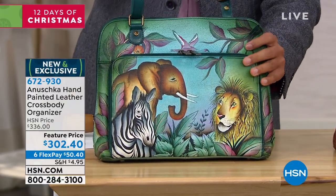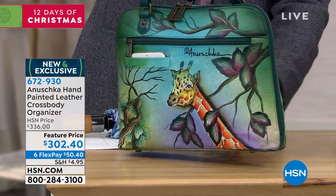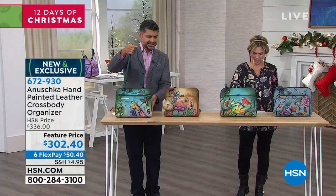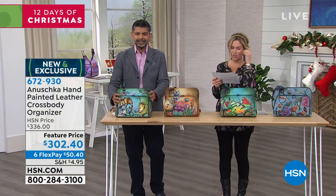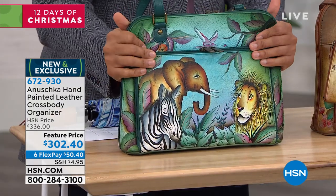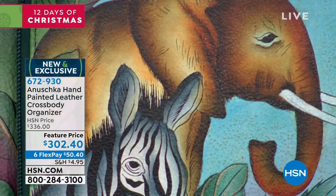It's seven inches in length, one inch wide and four and a half — oh, I'm sorry, I've got the clutch out. I apologize, wrong card. That dimension doesn't sound right — this looks a little bigger. The correct dimensions are 12 inches in length, three inches wide on the base, nine and three quarter inches high, and it has a 26-inch adjustable strap. Just wanted to check if they were awake!